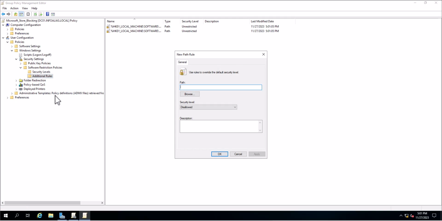In the new path rule, you can either browse or you can just put the value, like Program Files.